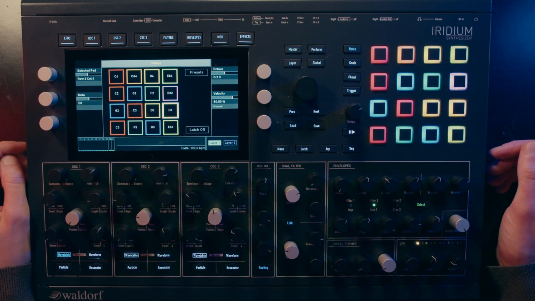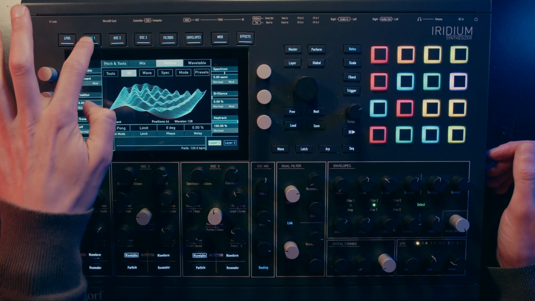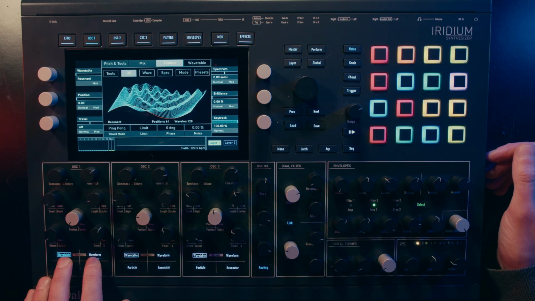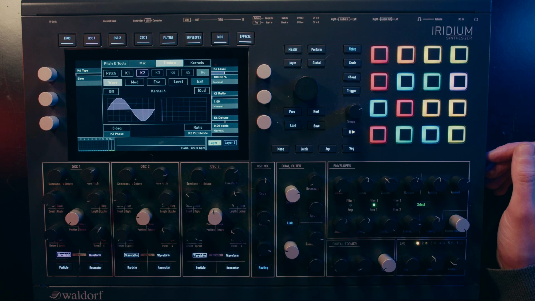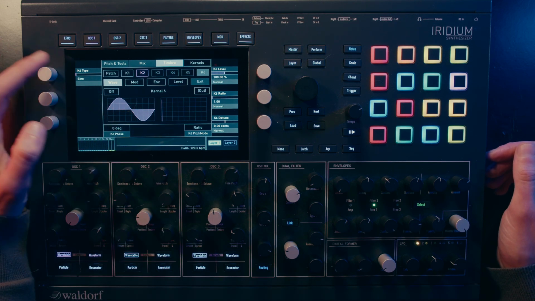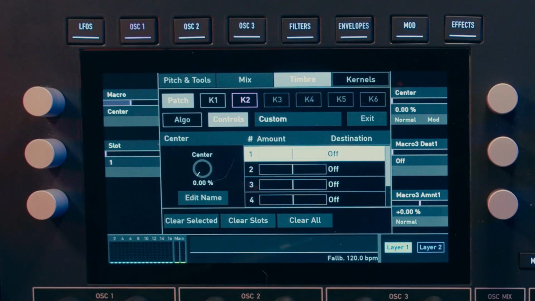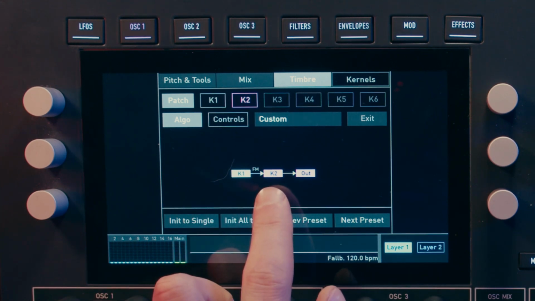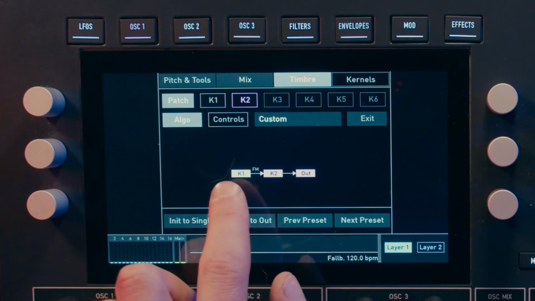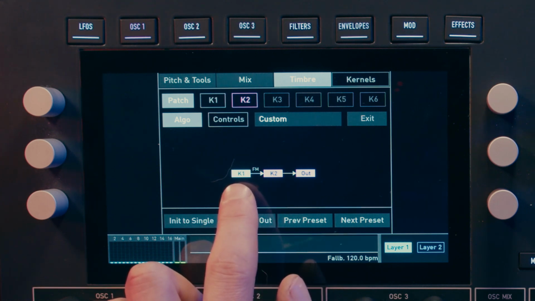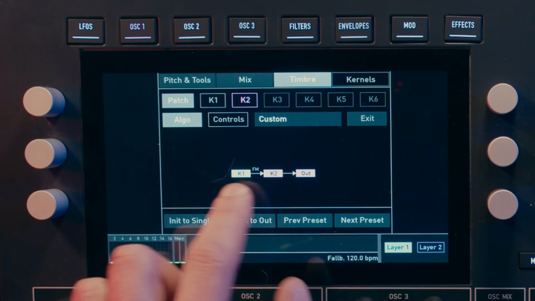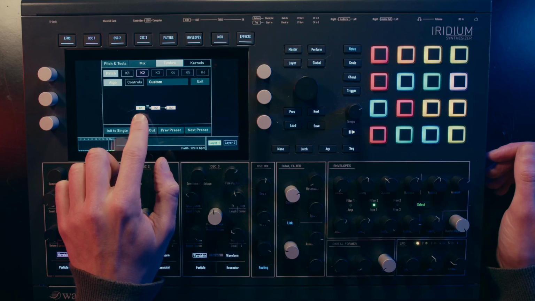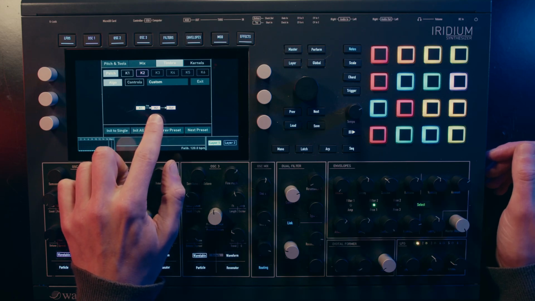I mentioned that I would like to have an FM sound. So on oscillator 1, I will now hit those two buttons to activate the kernel engine. First, we need to get an overview of what's actually happening here. We do this by going to the patch and hitting algorithm. And then we see that we have something that is called 2-operator FM. We have one carrier, which is kernel 2, and one modulator, which is kernel 1. So now this is basically two oscillators, and this oscillator kernel 1 is modulating kernel 2.